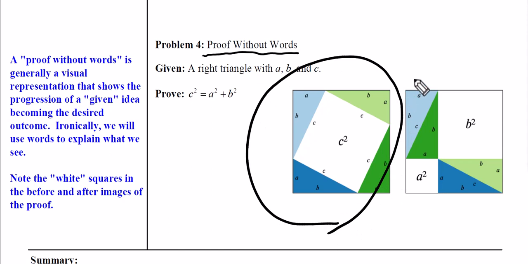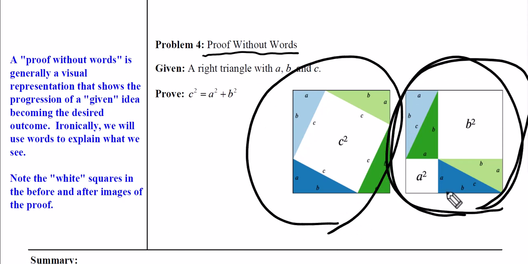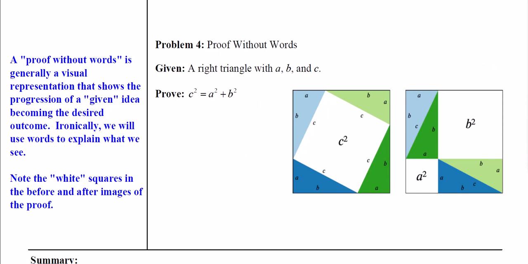and then you look at how it became this picture, then that's the proof. And we don't actually need words. All we gotta do is look at it and be like, oh yeah, that makes sense. We're gonna spend some time writing down some words or explaining, verbally with some words so you understand what's going on. But if you look at this long enough, you see that there's four triangles, and there's four triangles over here as well, and they're color-coded. And they got rearranged and moved around somehow.